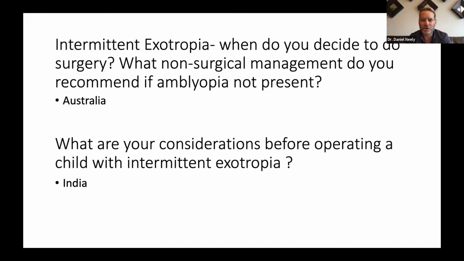Intermittent exotropia, when do you decide to do surgery? What non-surgical management do you recommend if amblyopia is not present? Other question, what are your considerations before operating on a child with intermittent exotropia? Okay, all right, so let's just talk about intermittent exotropia in general. All right, so you see a new patient with intermittent exotropia. What you're going to do probably depends on a few factors. It's going to depend on their age. If you have a 1-year-old or a 2-year-old with intermittent exotropia and they only see it when they're tired, you don't do anything.